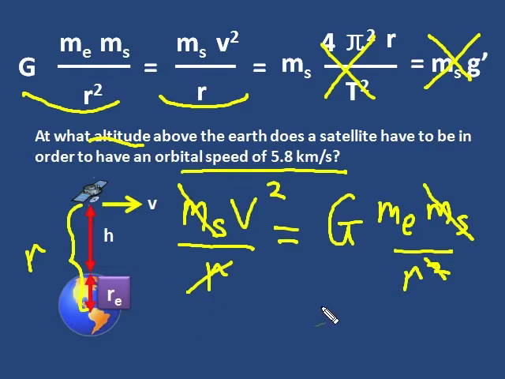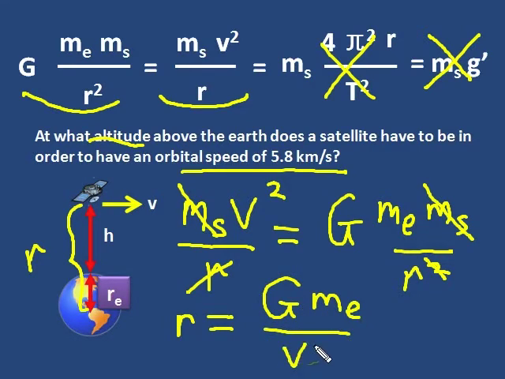And they want me to find the altitude. Well, first of all, I will solve for r, the total distance, which is re plus h. And that r will equal g, me, over v squared. I hope that you're doing this yourself and working it through. And what I need to actually find is r. And so to find that, I will say that whatever value I get is equal to h plus the radius of the earth. And I'll have to subtract the radius of the earth to find the altitude.